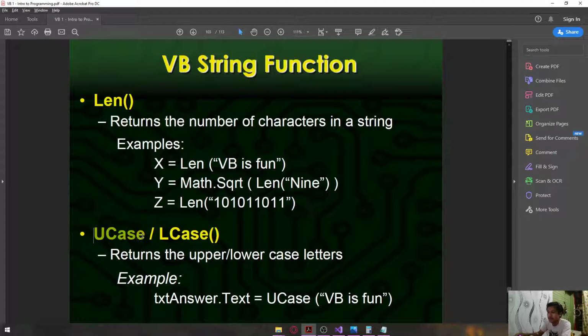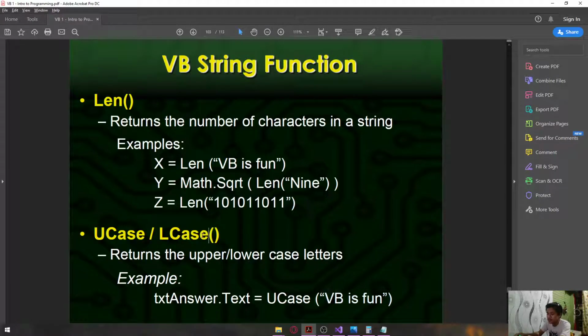UCase is a function wherein it will convert this value, or this string, into upper case. So from VB is one, wherein we have small caps, this will just make the entire statement into capital letters, which is IS, and then fun will become capital.